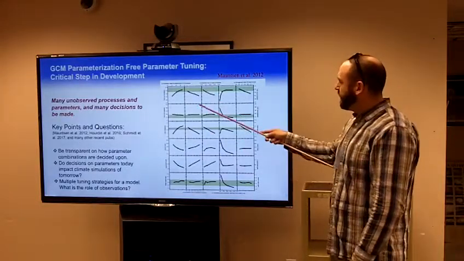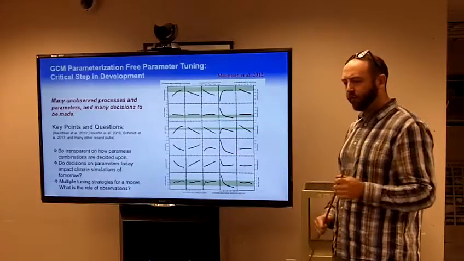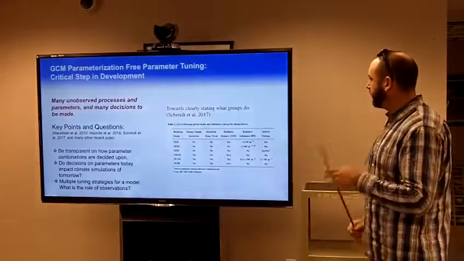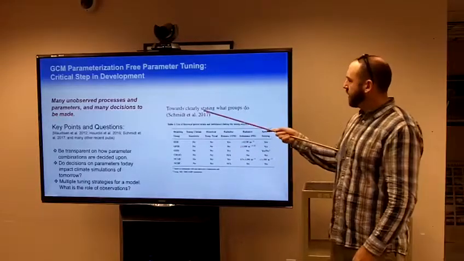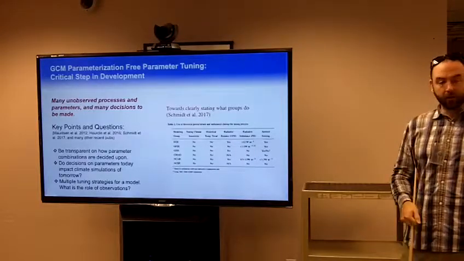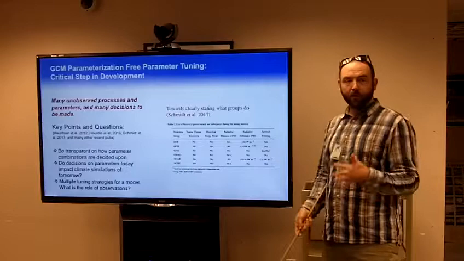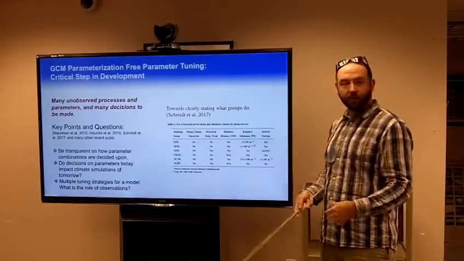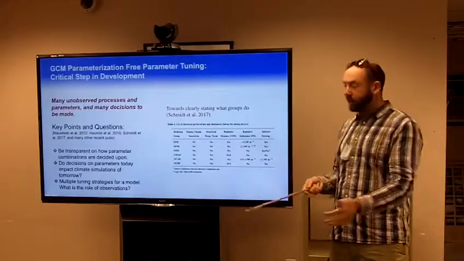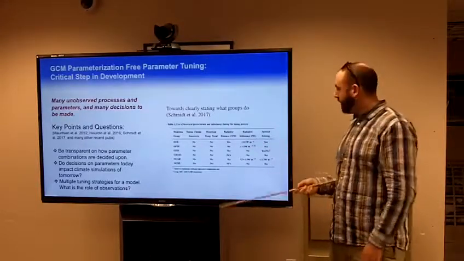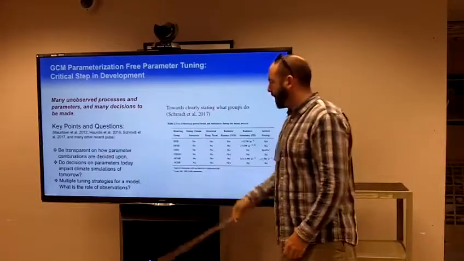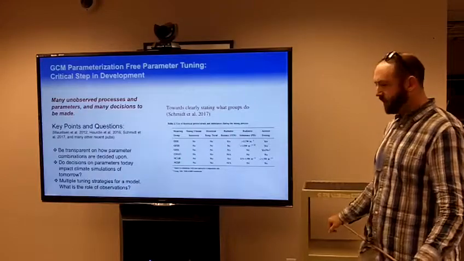So this was sort of one of the papers that talked about here's a way to perturb, here's how we do it, here's the effect on some climatology fields. In Gavin's 2017 paper, this was even more so, and you can read through it if you haven't. Here he had a table of all the individual modeling centers talking about how they tune. What is their broad approach? Do they tune to climate sensitivity? Do they use a historical temperature trend? Do they tune to a radiative imbalance for the pre-industrial period, or do they tune to a radiative imbalance for the present day, and so forth? And this was all about trying to be transparent on how parameter combinations are decided upon.